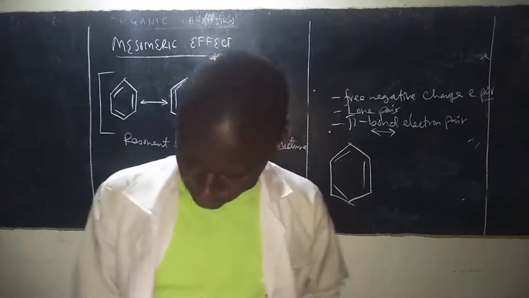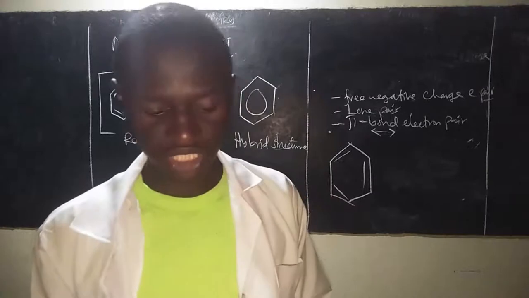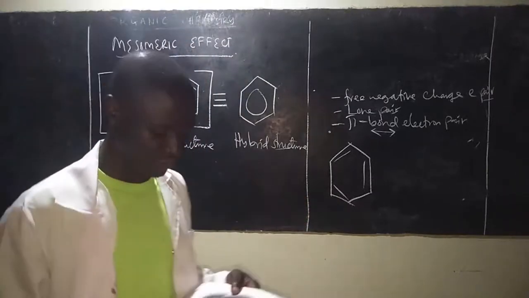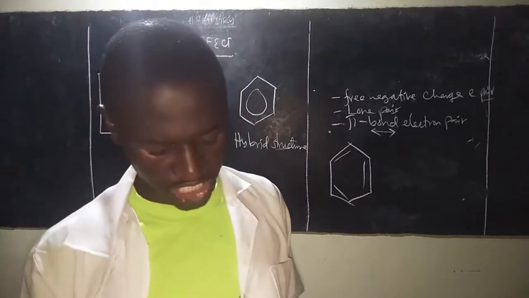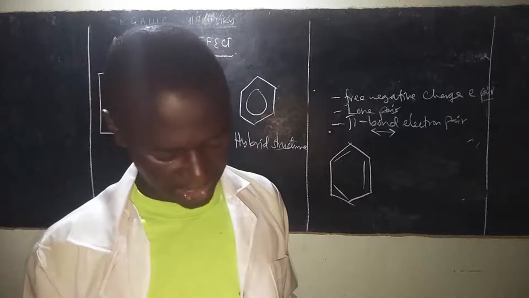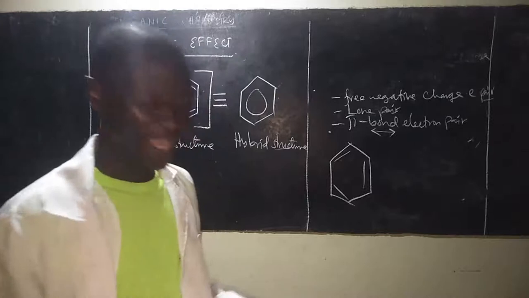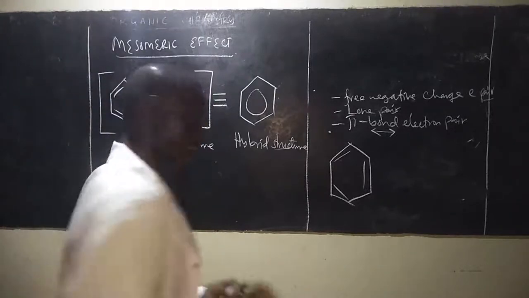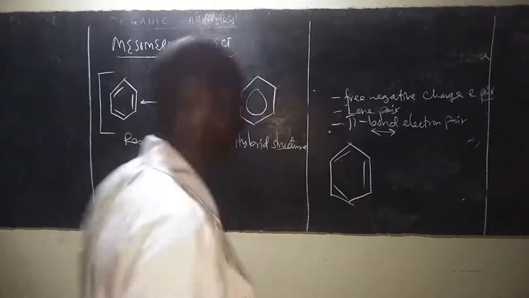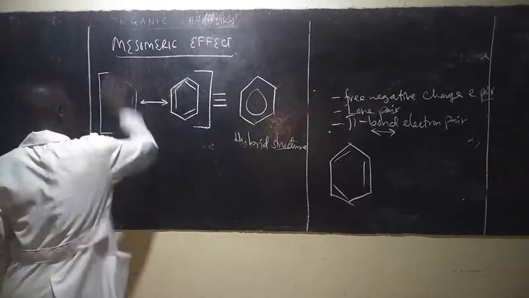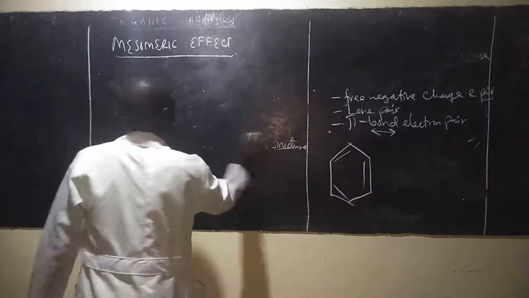So, the second feature. The first feature we said is that the molecule must be conjugate. The second condition of mesomerism of electron pair is when an atom which has a lone pair is attached to carbon which itself has bonded to an adjacent atom by pi bond. See this explanation, this is where organic chemistry starts to become a good topic. Listen to this point.